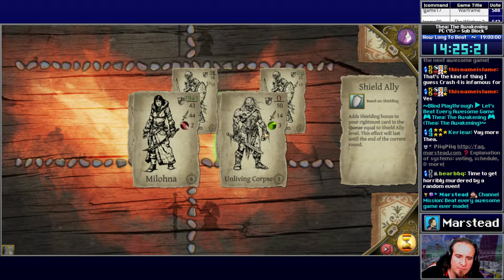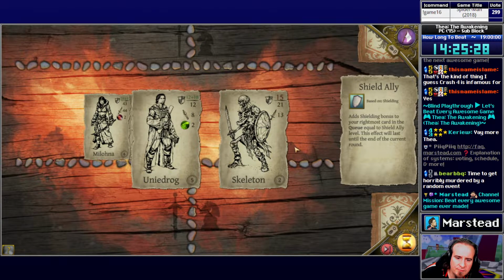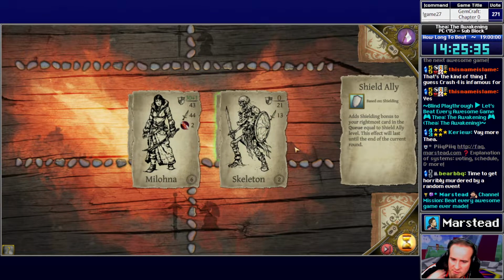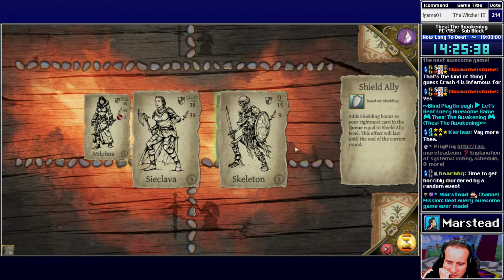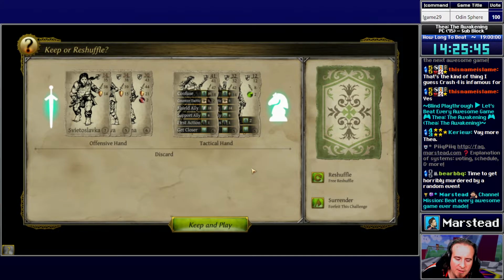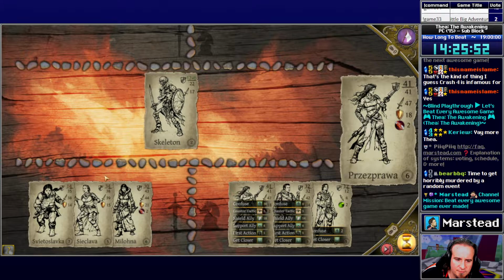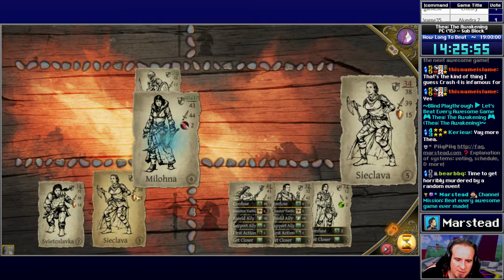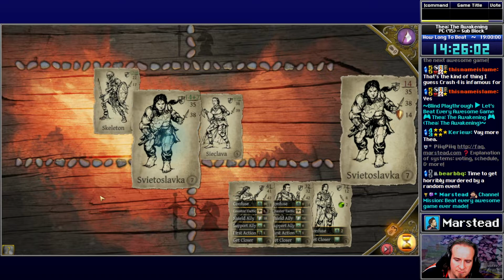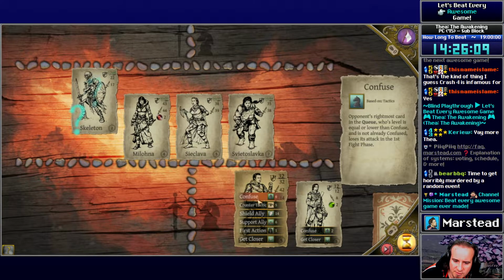Ow. And the shield will save him. Okay. I can start damaging the counter tactics without them having a chance to counterattack, which is nice. Hey, I didn't get douchebag in this hand. That's good. Oh, well, this guy can't do enough damage to hurt me, so I win here. Just confuse him so he doesn't do any damage at all.